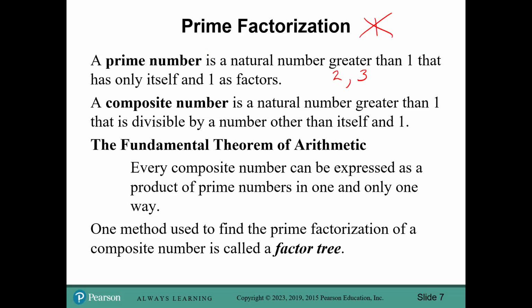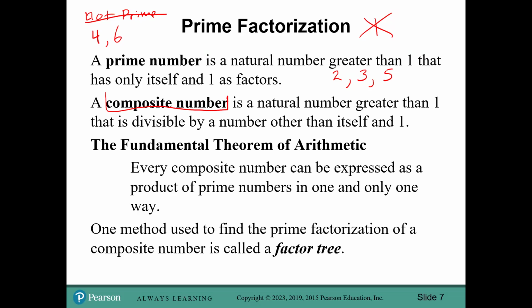4 is not. So I'm going to put not prime for 4, because 2 divides 4, right? But 5, when we get to 5, it's prime again. 6 comes back over to the not prime because it's divisible by 2 and 3. Right? And then these numbers go on and on. We can classify every integer, every natural number as either a prime or these not prime numbers. These are called composite numbers. And a composite number is a natural number greater than 1 that is divisible by a number other than itself and 1.